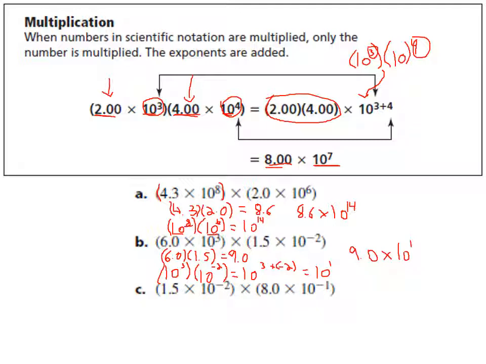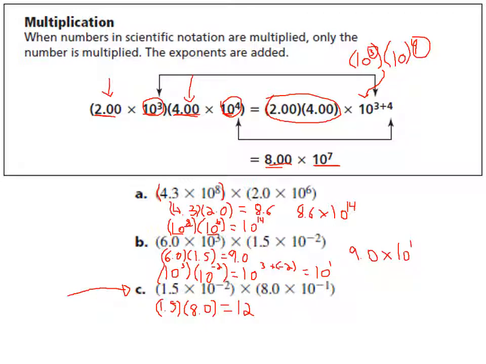And now we're going to try this one here. This one's a bit different than the ones we saw above. It's the same steps, but there's something different about it. So we're going to start off with our multiplication here. 1.5 multiplied by 8.0. They both have two sig figs, so we're going to keep 2 digits when we do our multiplication, but 1.5 times 8 should be 12.